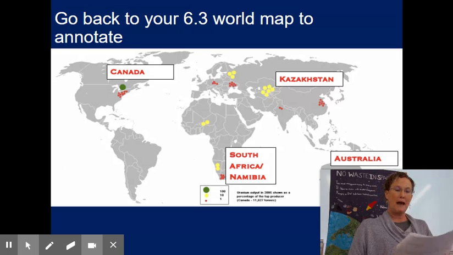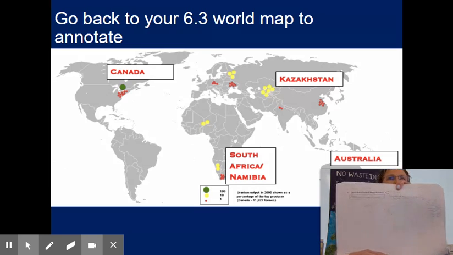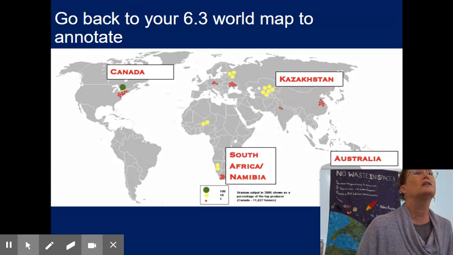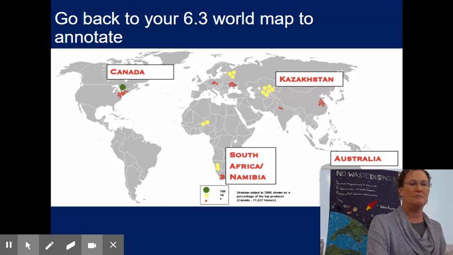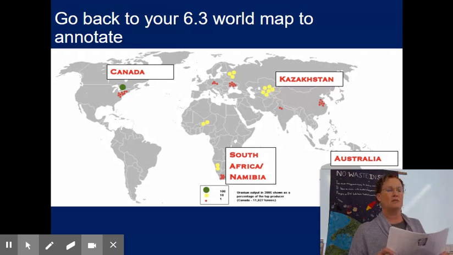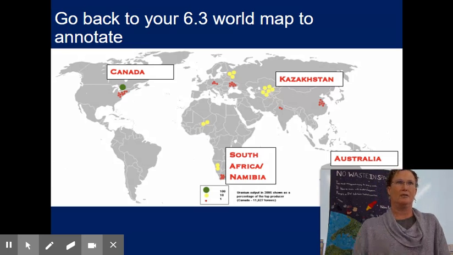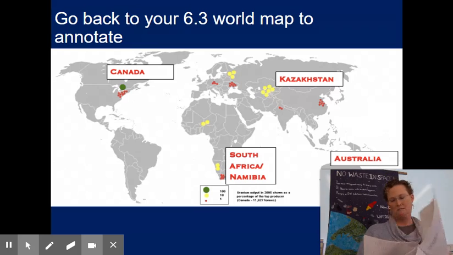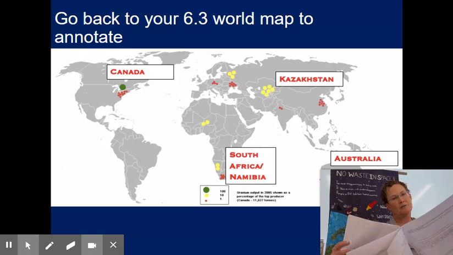So if you go back to your maps on page 10, you can annotate and make sure that you have the information. So we put the uranium on there already, like places where you put uranium in the map that I was showing you guys that was in green. So you can just put a little bit more information on there if you want to, to point out where there is a lot of uranium. And then that's going to go into our notes also, I think. Feel free to pause if you need a little bit more time.